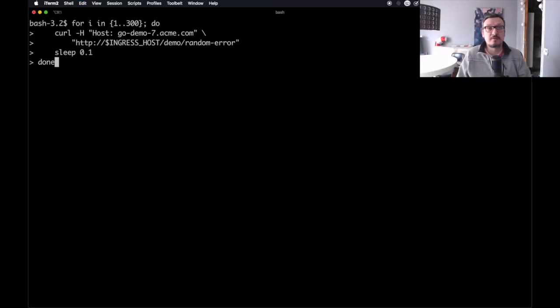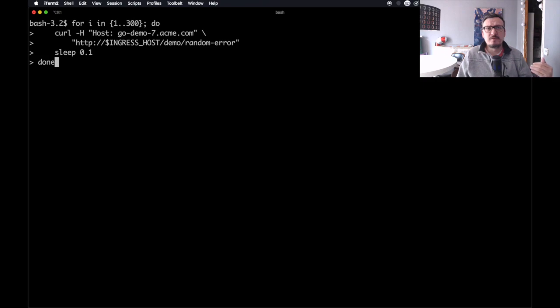So how would we retrieve the error rate? Before I answer that question, let's see how we would first generate some errors. Luckily for you, the application Go Demo 7 is already made in a way that there is an endpoint that will throw random errors.